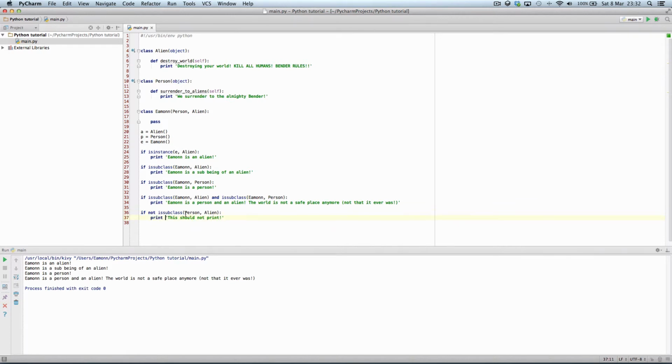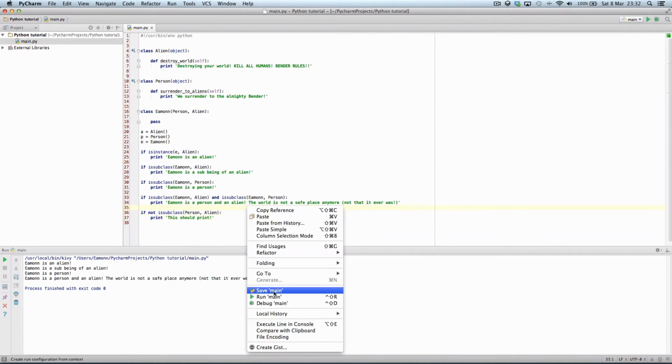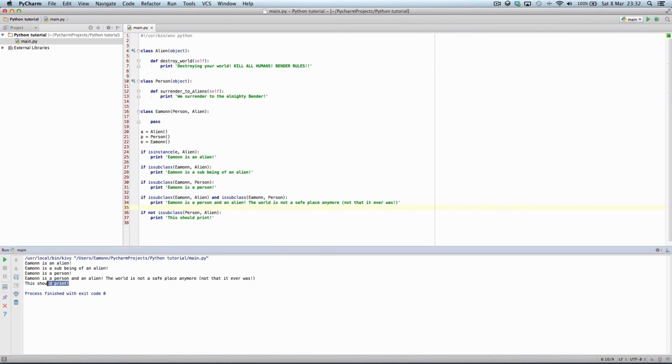So if person is not a subclass of alien, then this should print. And we can also just right click and hit run. This should print, and it does, because person is not a subclass of alien.